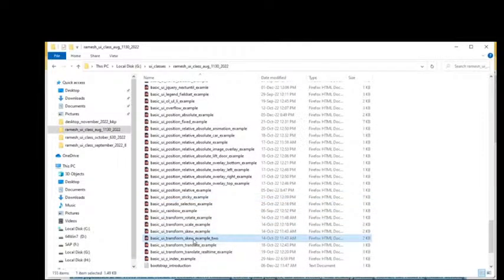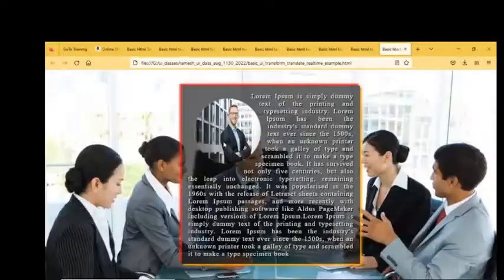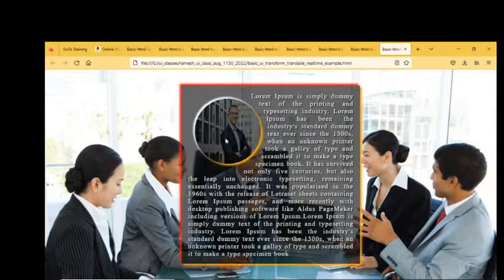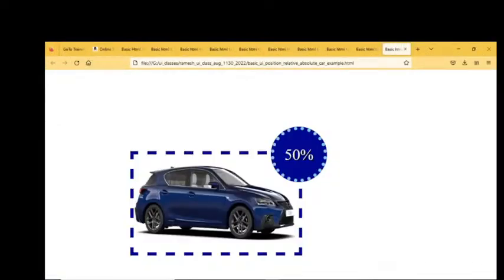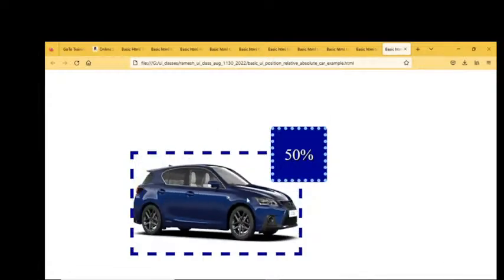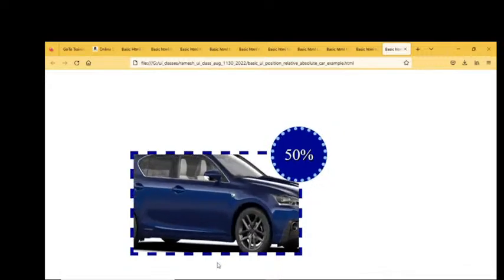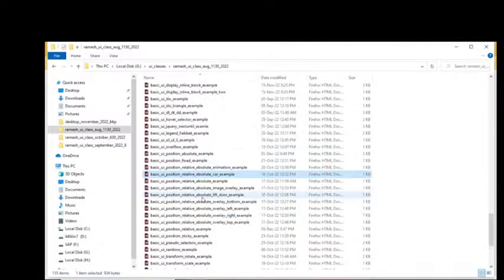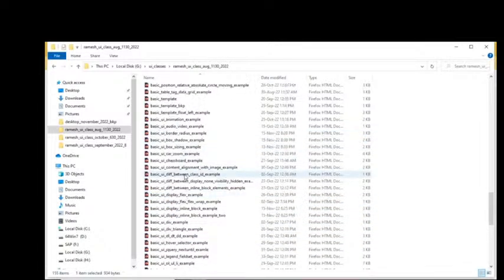Transforms, cube, see it. Mastercard effect, something like that, see it. Here also, an overlay. Not only this, and absolute card example, see it. Whenever you hover, it is zooming without disturbing this. And whenever you hover here, it is converting into a square. By using border and border radius, everybody, complete within 1 or 2 minutes only. But see it, by using border and border radius, we can make this many shapes. By using pure HTML CSS, I made this many shapes.